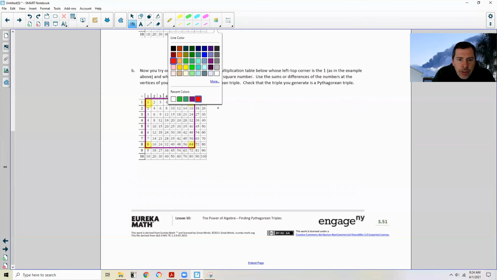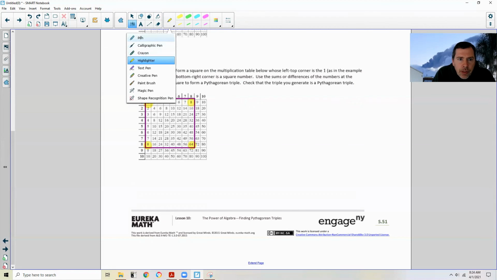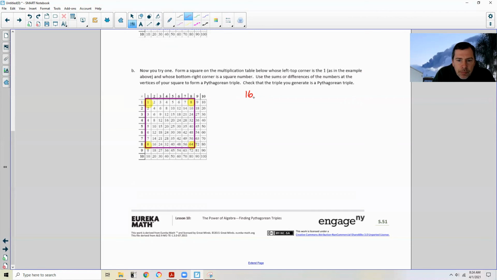All right. So what did we do here? Go back to my pen. 8 plus 8 is 16. So I got 16. 64 minus 1 is 63. 64 plus 1 is 65. This should be a Pythagorean triple. Longest side being 65, if I write a squared plus b squared equals c squared, then I get 16 squared, and I usually make a the smallest number just so they're in order from least to greatest. 16 squared plus 63 squared has to equal 65 squared.